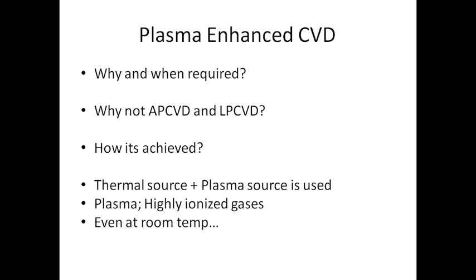In such cases, we need to have the deposition after aluminum deposition. If you want to deposit silicon, you cannot go to the oxidation chamber. You have to come to these types of CVDs where we are able to achieve the deposition of a good quality silicon at a lower temperature. Of course, we can certainly do this using APCVD and LPCVD, but the thing is that it takes a longer time at lower temperature to achieve that.